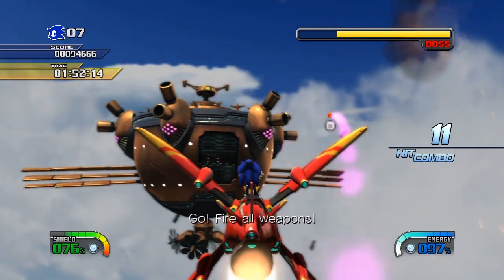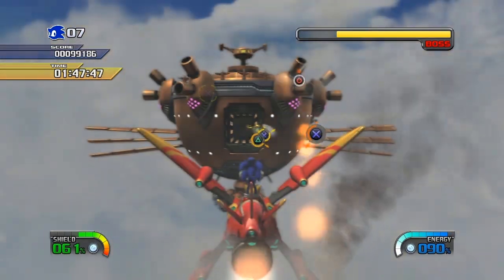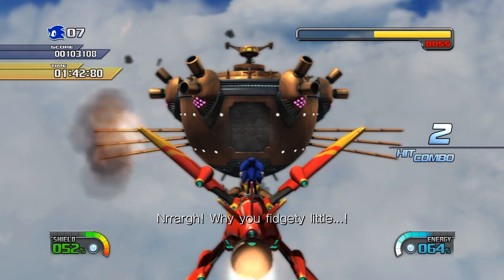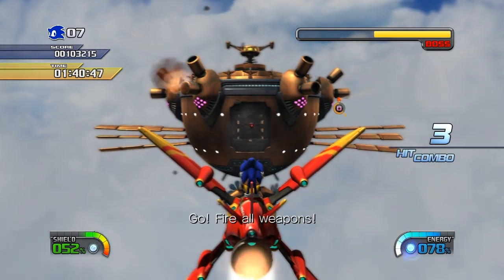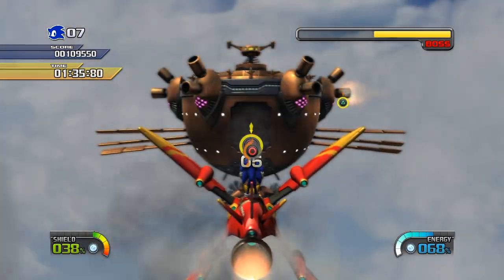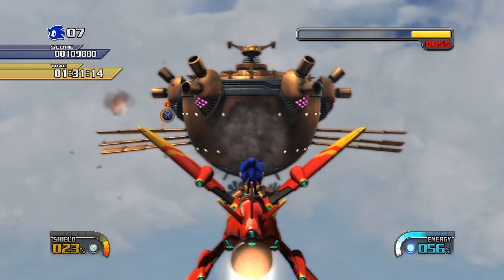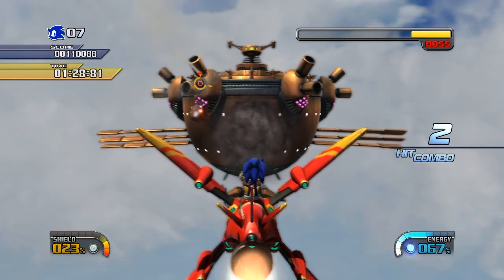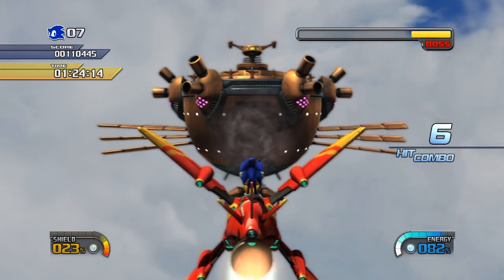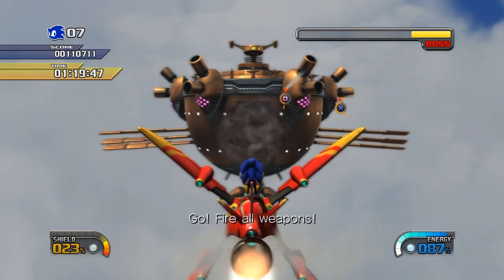Right, square, square. Fire all weapon. That was super ugly, and I lost some health there because of that. How do you do this? I don't know. Nope, almost wrong one. Yeah, X, triangle. I cannot explain how difficult.